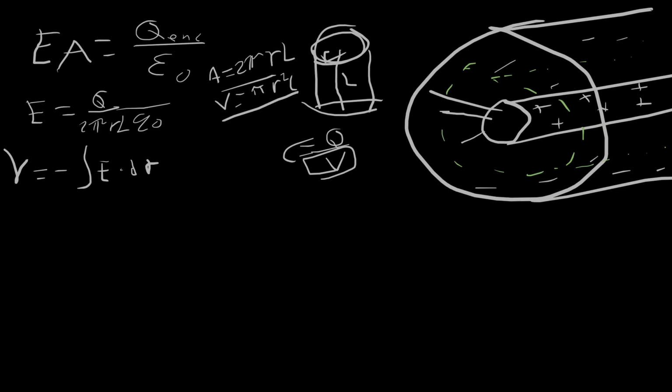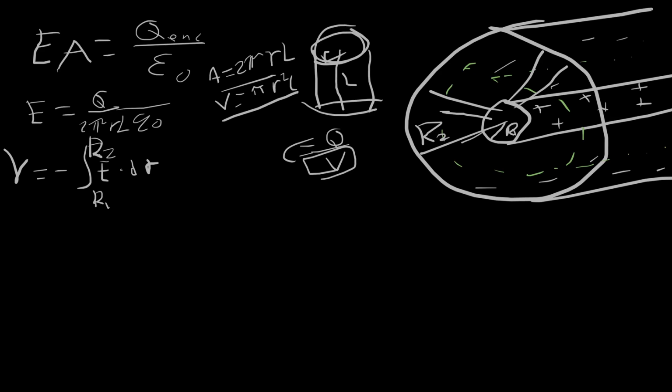And we're going to be integrating from, we're going to make this inner circle r1, and then we're going to make this outer circle r2, so we can define the range that we're going to integrate over. We're trying to find the difference between the two shells, this distance here. And after we do that, we should have our integral defined.